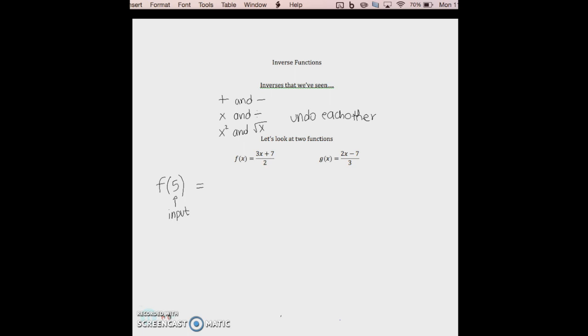So the way I do it is I think about it. I'm going to put everything there, and I'm just going to put a parenthesis where that x was. And then I'm just going to fill it in. So in this case, it was a 5, so I'm going to put in a 5. And then when you do that, you get 22 at the top, divided by 2, and you get that to 11.